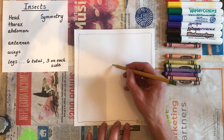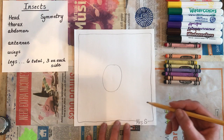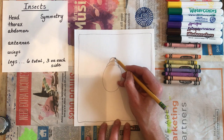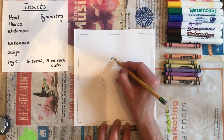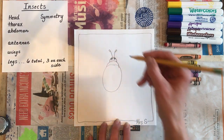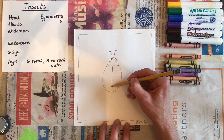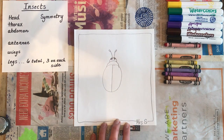In the center of your paper, draw an oval — it can be bigger or smaller than mine. That is the abdomen. Then on top of that, make a curve for your thorax, and on top of that, another curve that gets a little bit smaller for the head. Because we are looking down on this ladybug, we see both sides. You can draw the two antennae on top of the head and two eyes. Then, because it is symmetrical — the same on both sides — let's split the body in half. These are the wings.